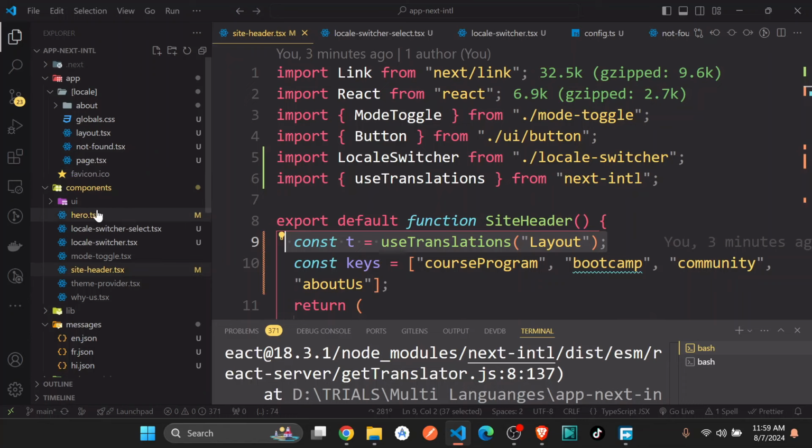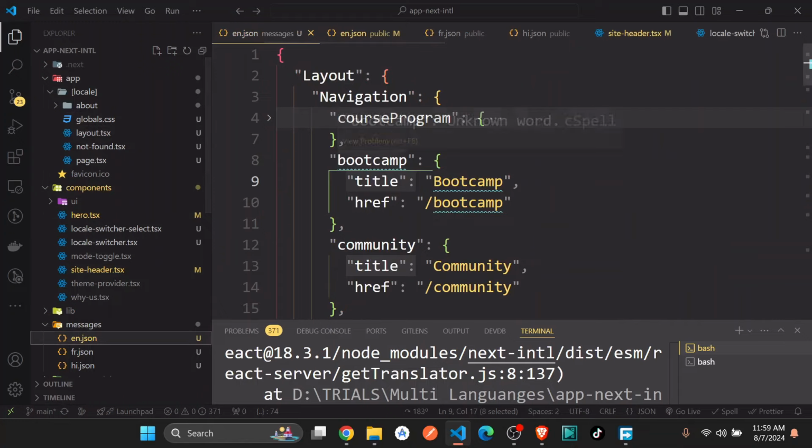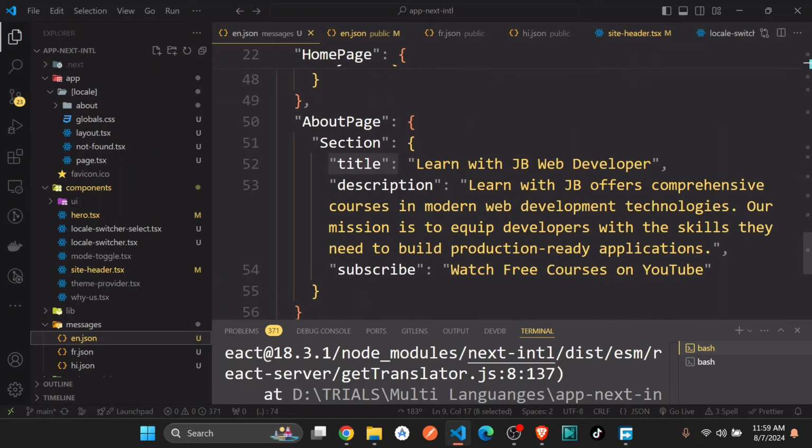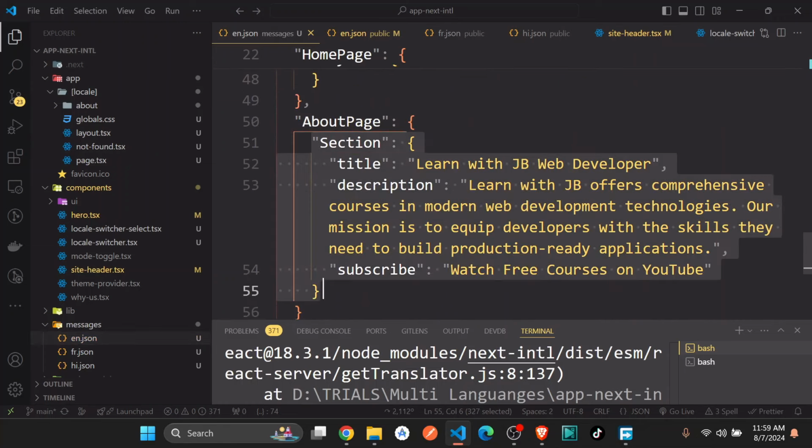Okay, so if I just go again to here, you can see that we have the about section, the about page, and then we have the section, right? So I have to access this. I have to go to the about.